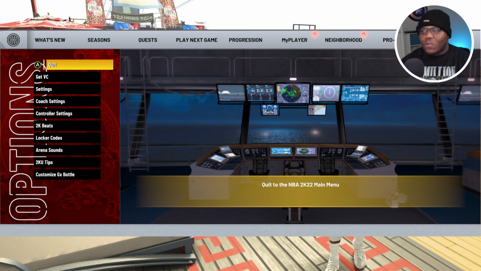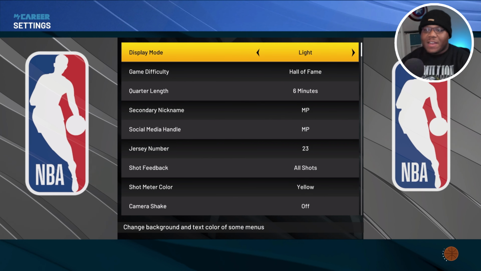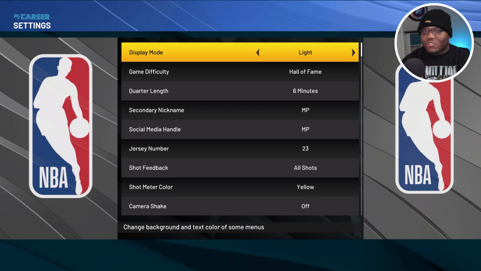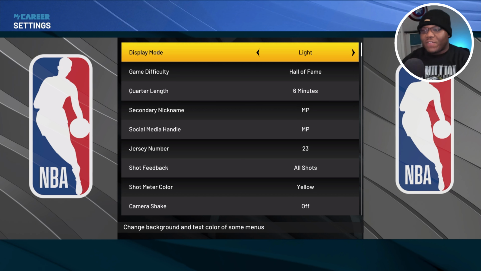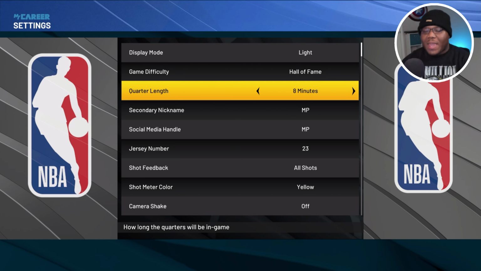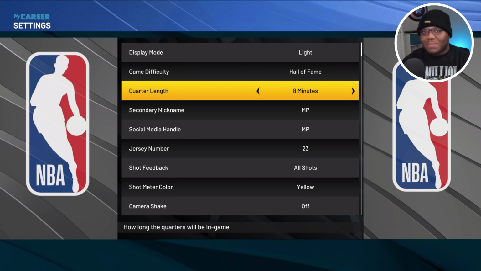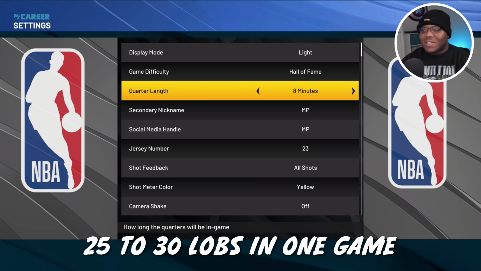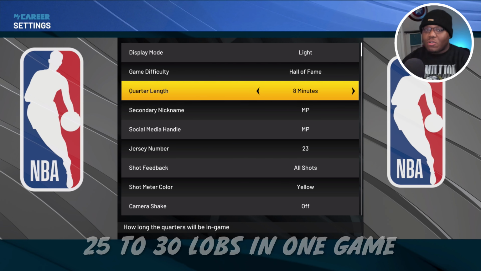So now we're over on the options and quit tab, and what you want to do is go to your settings. Now, personally for me, when I play this and I'm doing my methods to try to unlock my playmaking badges pretty fast, I'm playing on Hall of Fame 8-minute quarters. And what this allows me to do is get around 25 to 30 lobs within the game that I'm playing, and that's still on Hall of Fame.